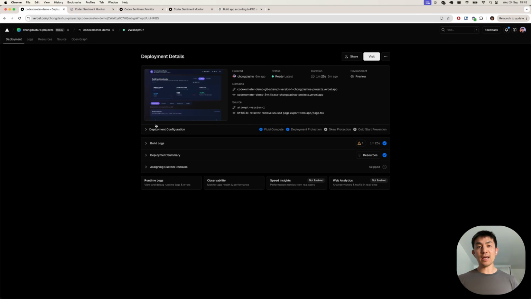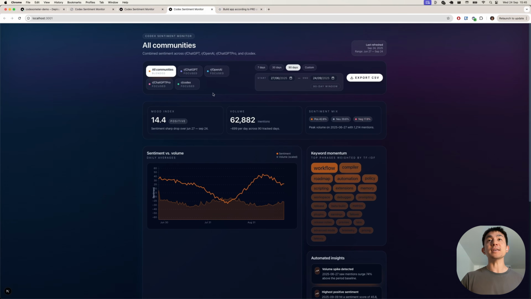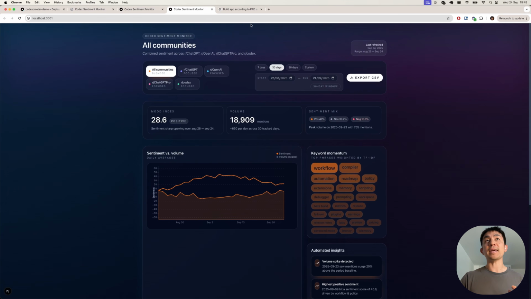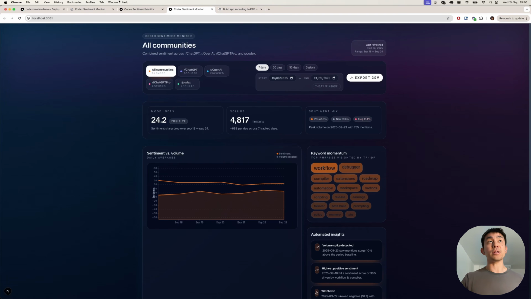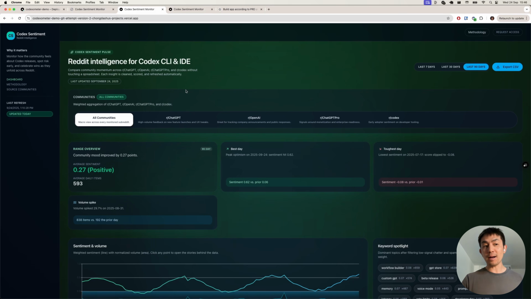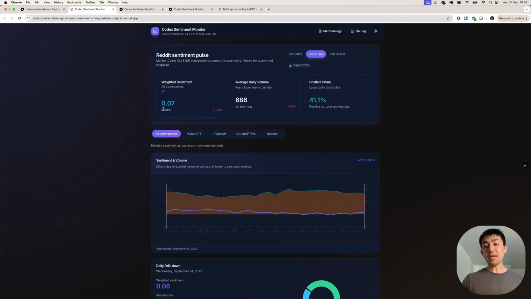So that brings us to the end of today's episode. In a future episode, I will be showing you how I will go about using Codex to actually wire everything up so that we have a full working SaaS that uses not just mock data, but the actual data from Reddit as well. So now my favorite is this 3rd iteration, but if you would like me to do the wiring up for any of the other 2 versions, let me know in the comments.